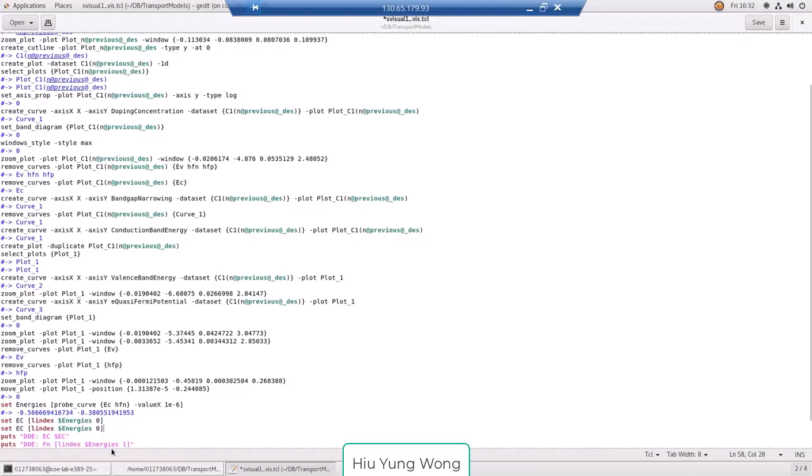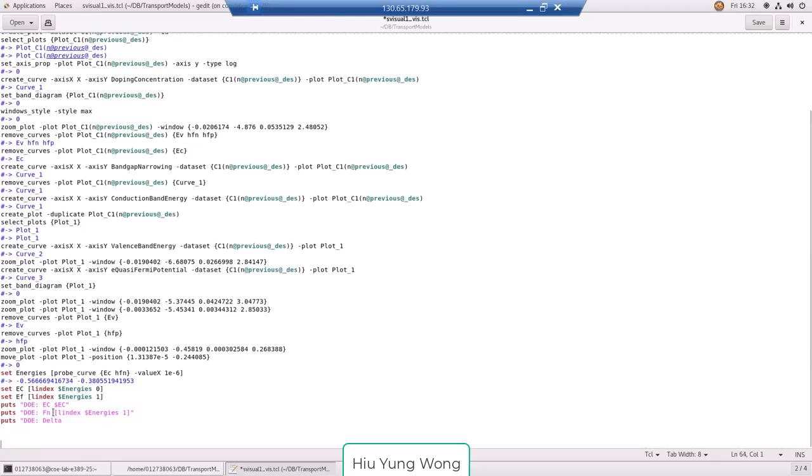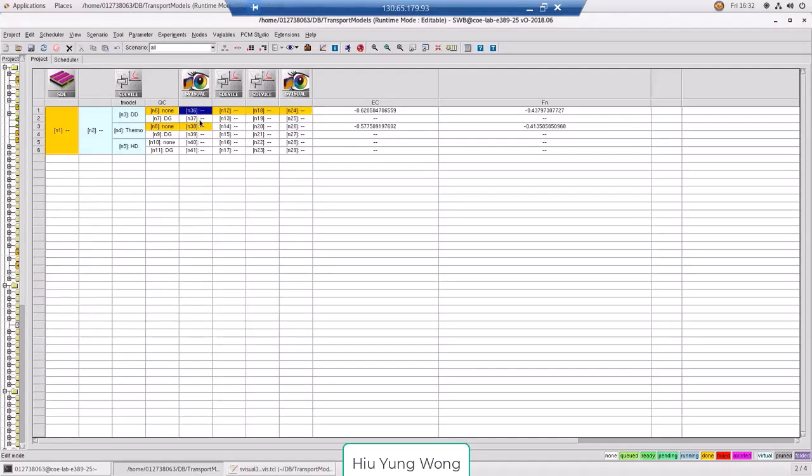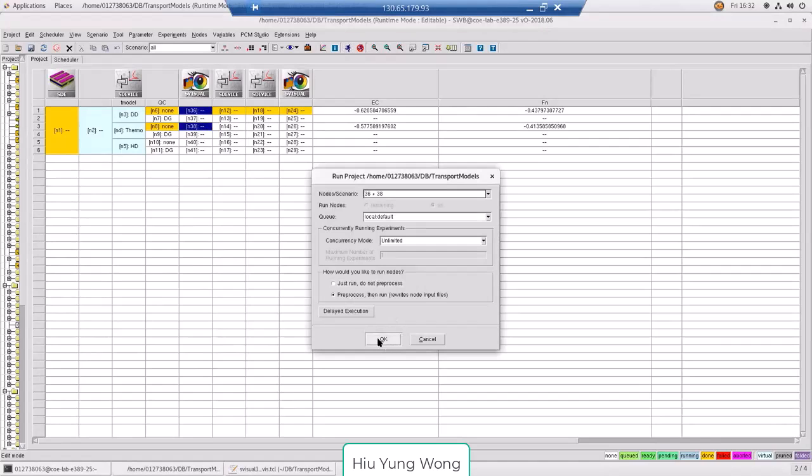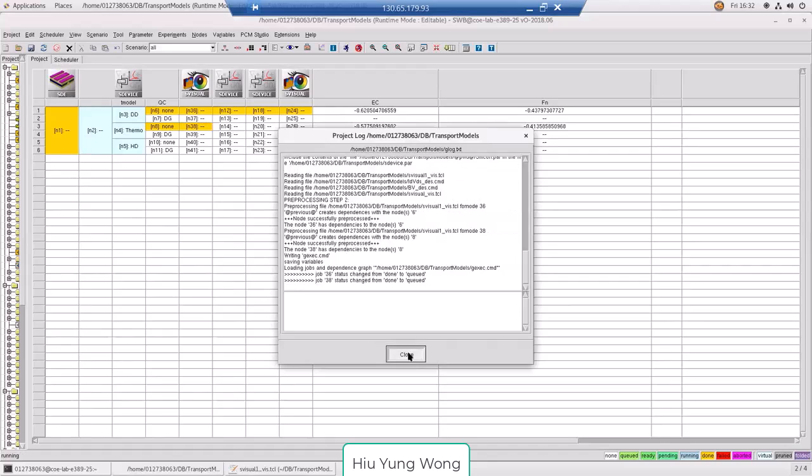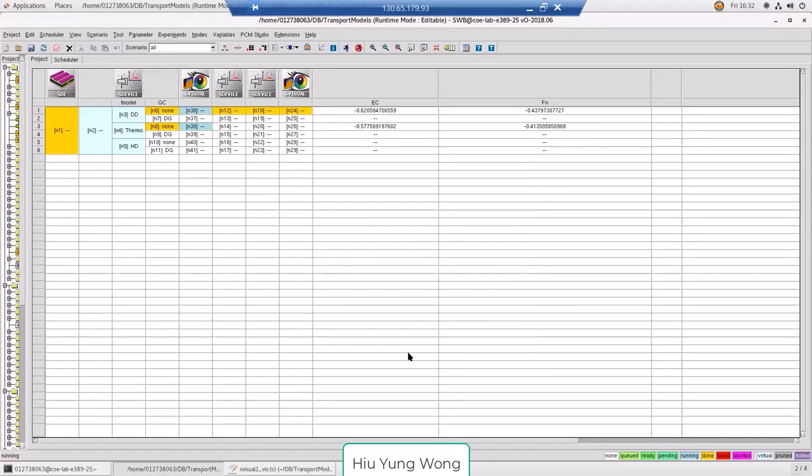Let me just quickly finish this, right? And then here I use 1. I say EF, right? So here it becomes $EF. And now the delta will be another command called expression: $EC minus $EF. Right? If I have this one, then I let it run. Of course, you can do it manually, but let it do it automatically for you. Then I have the delta also over here.